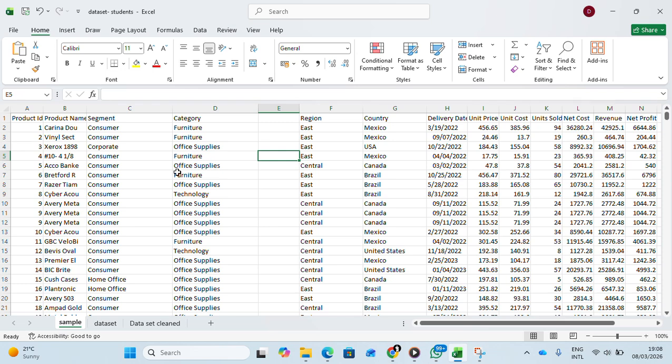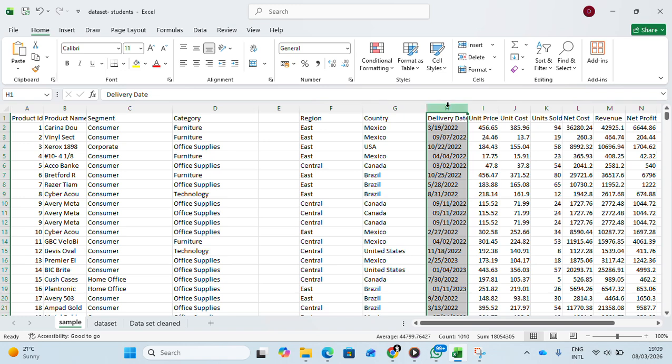Okay, so after splitting columns, we need to identify something. If you look at this date, some of the parts are on the right, others are on the left. So this shows that the data type is not consistent. Because if you click on this and look here at the data type, it's having general, and then you click on this, it's having date, and then you click on this, it's having general, then this one date. So we need to put them in the correct order, so that when we are doing our data analysis, we are having consistent data types.